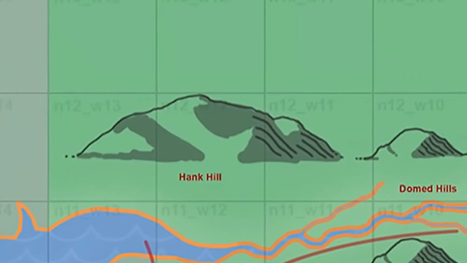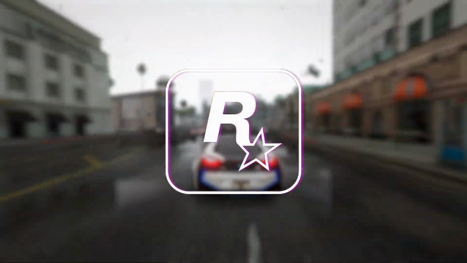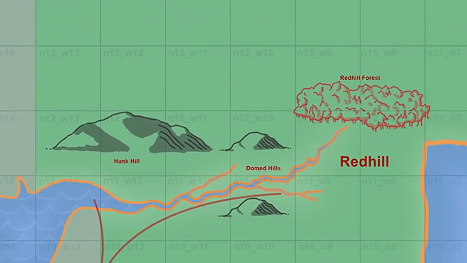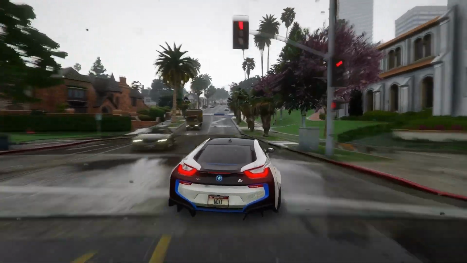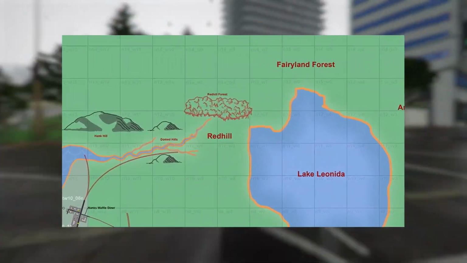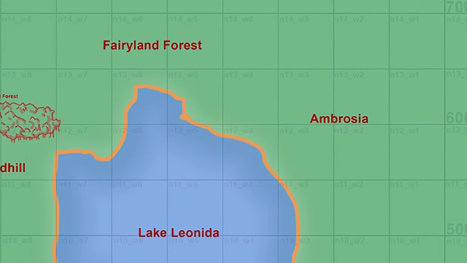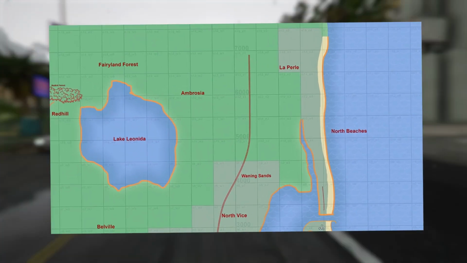Moving on, we encounter Hank Hill, one of the notable elevations in the game. Despite Florida's predominantly flat terrain, Rockstar has incorporated hills sporadically to diversify the landscape. Adjacent to Hank Hill are the Domed Hills, another series of elevated areas. Notably, the border of a river is highlighted in orange, indicating speculative terrain. Nonetheless, it appears to be situated in the vicinity of Red Hill, a small town positioned near Lake Leonida. The largest body of water, Lake Leonida, sits approximately at the map's midpoint, drawing parallels to Lake Okeechobee in real life. To the north of Lake Leonida lies Fairyland Forest, a wooded area neighboring Fairyland, a playful nod to Disney World. To the east of Lake Leonida, you'll find Ambrosia and Laurel, two additional small towns, along with North Beaches.